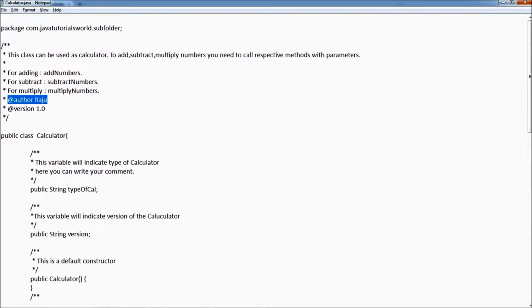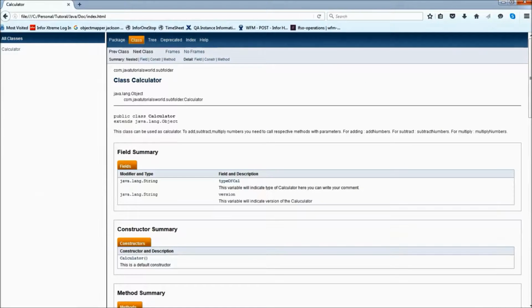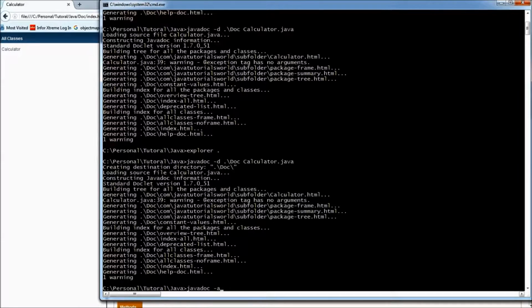If you open the already generated Java documentation, you cannot see the author name here, even though we have the author name in the source file. To generate Javadoc with the author name, we need to pass the following parameter: javadoc -author and your file name.